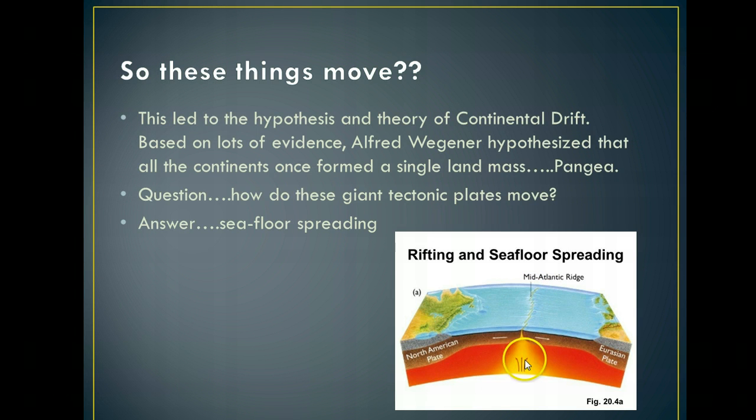This particular one is called the Mid-Atlantic Ridge. So if you have magma coming up here through cracks in the ocean, and this is cooling, you're going to have brand new rock forming, because as this magma comes up it's going to cool, and you'll notice right here these arrows are pulling this direction. So when you have new stuff forming, it's going to push the old stuff out of the way.